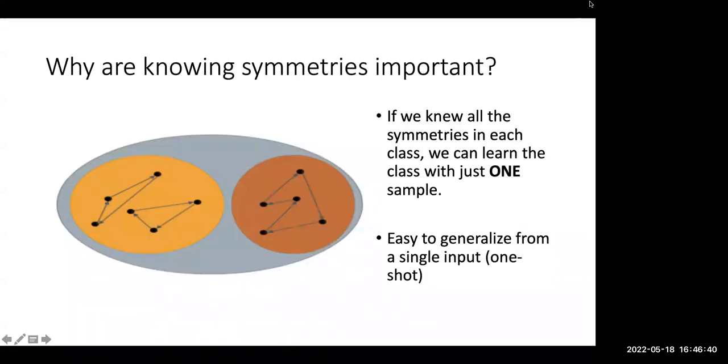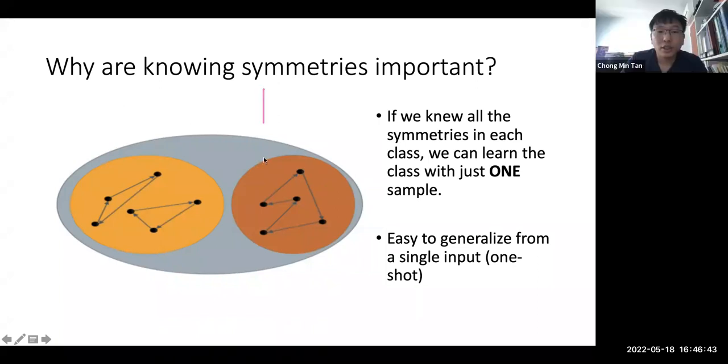Then why do we talk about if we knew all the symmetry in each class? Actually, let's say we talk about SVMs. You have two input features, X1 and X2, and let's say you have a dogs versus cats classifier. In terms of its hyperplane, you separate the x's from the o's by a certain line. Assuming this line represents all possible classes on one side and another, it's linearly separable, or maybe if you apply some kernel, then it becomes linearly separable.